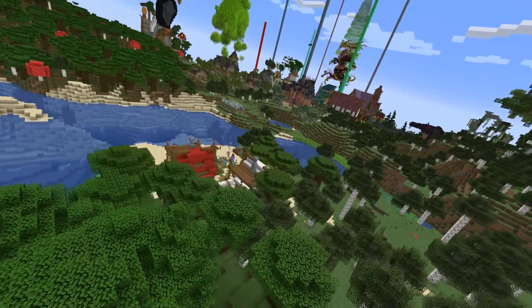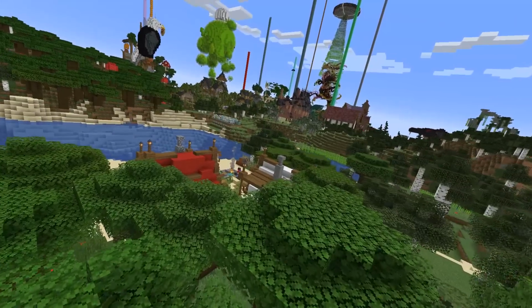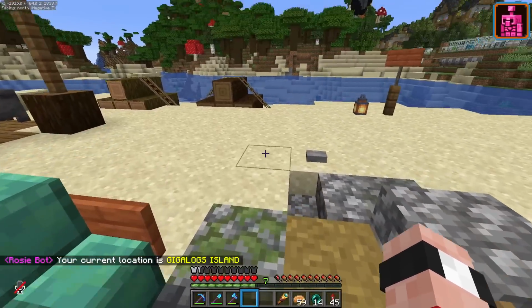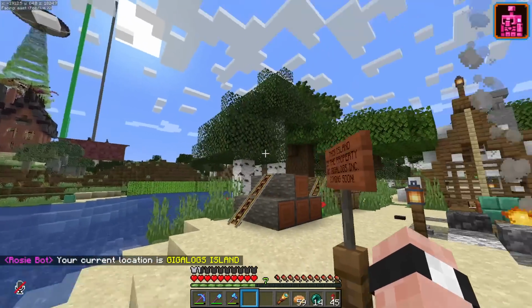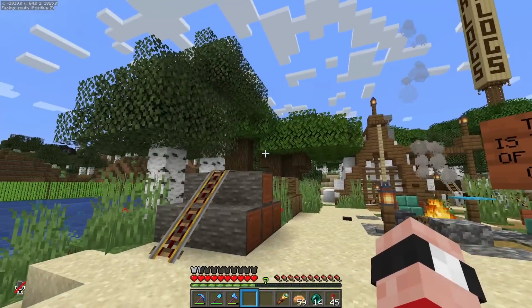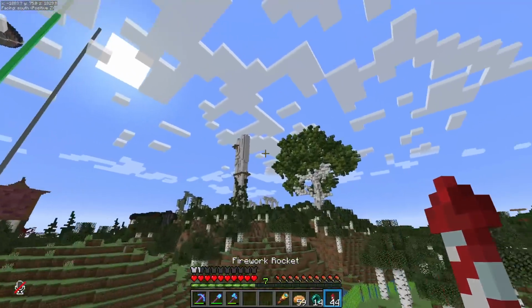Guys, I am so excited. We have got some incredible projects up and coming here on my HermitCraft series. Starting with, of course, setting up an incredibly awesome log business with our good friend Keralis here on GIGALOGS Island. And we got a great plan together.